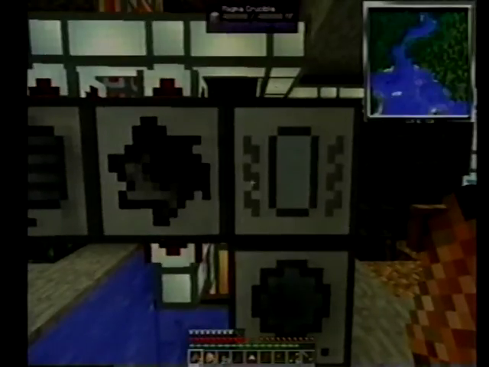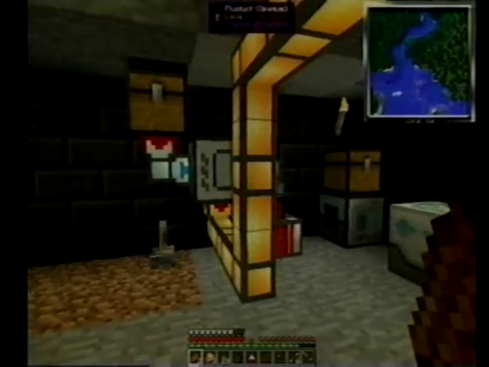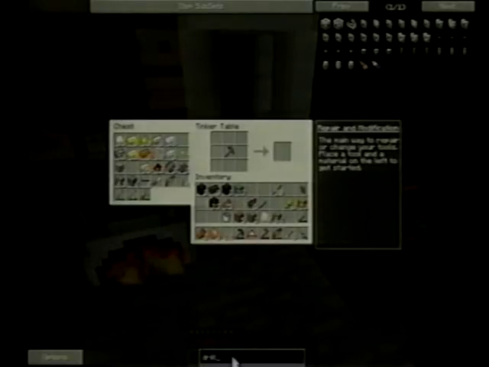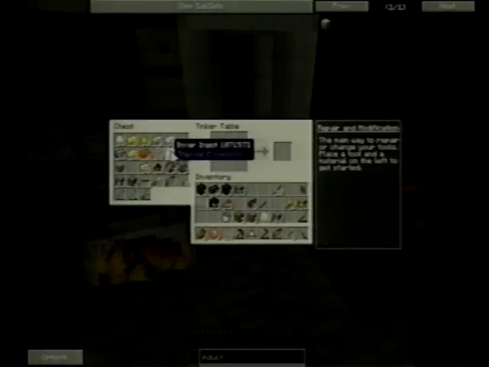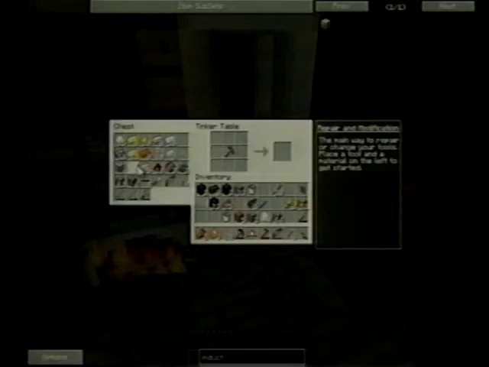So it looks like I need to build an induction smelter, because I don't think I have one yet. No, I don't. Okay, so I'm going to need an induction smelter. Okay, induction smelter needs 2 Invar ingots, a bucket, a machine frame, redstone reception coil, and 2 copper ingots. I ought to be able to do that. Okay, I've got 2 Invar ingots, in fact. So let's see here. Build a bucket. I have a bucket. And a machine frame.